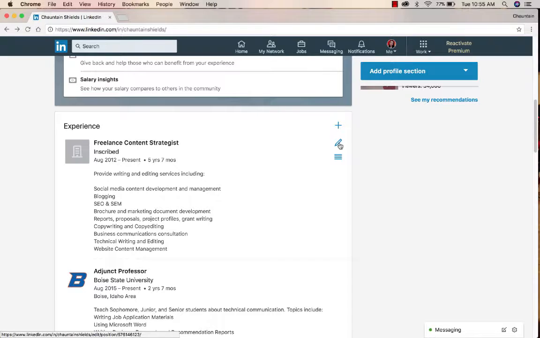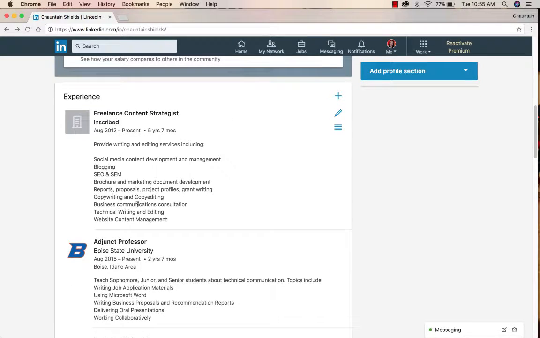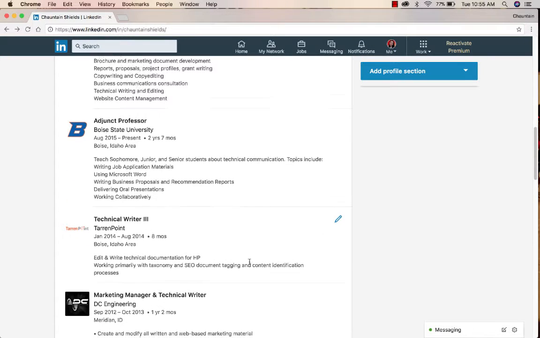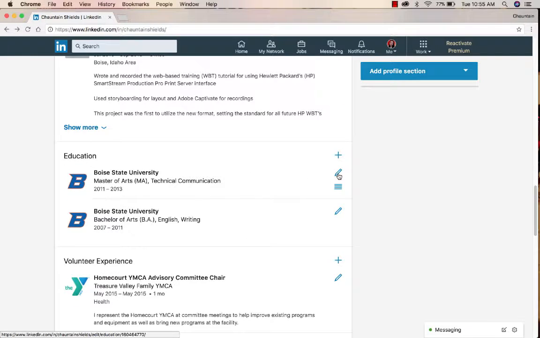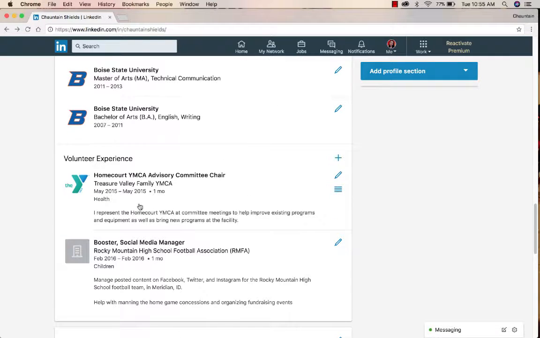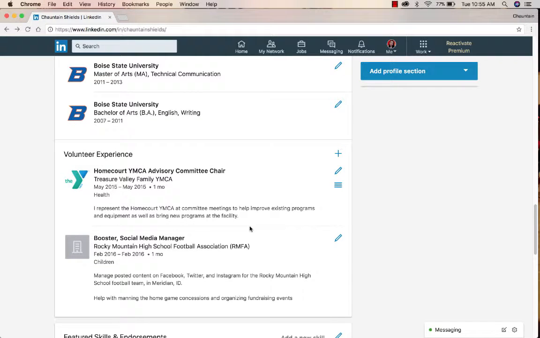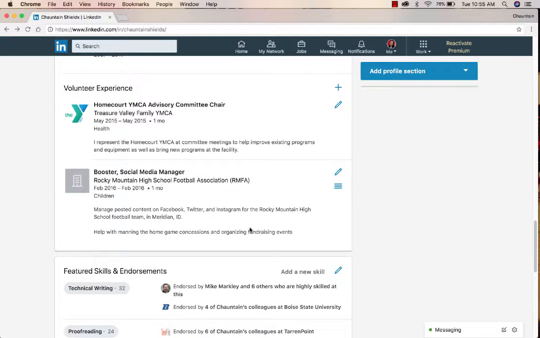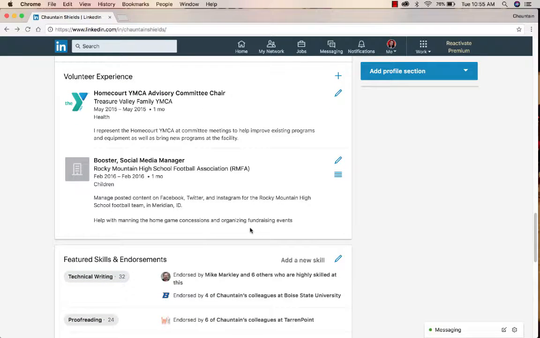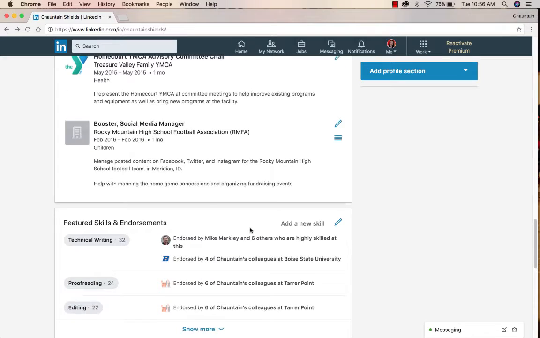Down here is where you can edit your experience. Again, you click on the little pencil button and it'll let you edit your experience, add your information in there that helps explain what you did and why. So you can see all the different things I have here. You can, same thing, edit your education, add education. You can add volunteer experience and what you're doing. Be sure to use this section just like you would in your resume, kind of explain what you do, and that should help you with anybody that's looking for people who have that kind of experience.